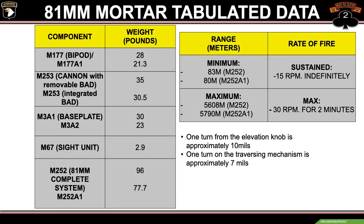Moving on to the 81mm mortar tabulated data, so we have the M177 bipod, which is 28 pounds, the M177 Alpha 1, which is 21.3 pounds. So we have 2 versions of the cannon. We have the M253 with the removable BAD, and the M253 with the integrated BAD. So with that one, you can't remove the BAD, which is the blast attenuating device. So the one with the removable BAD is 35 pounds, and the M253 integrated BAD is 30.5.